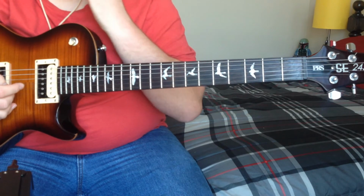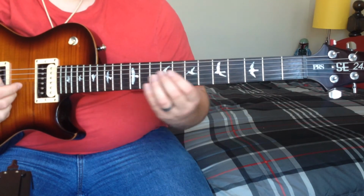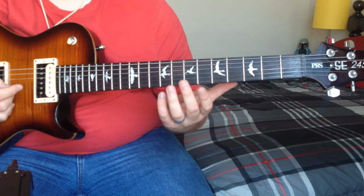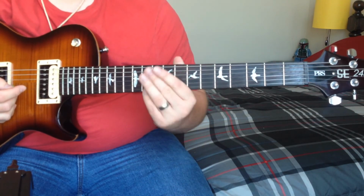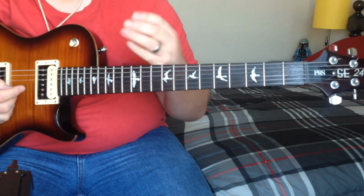Now, I'm just going to be playing off of Amazing Grace, kind of. Now, the nice thing about worship, when you're improvising a solo, is that, obviously nothing's written, it's improvised. So, if you mess up, as long as you're in the key, it sounds okay. So, here you go.